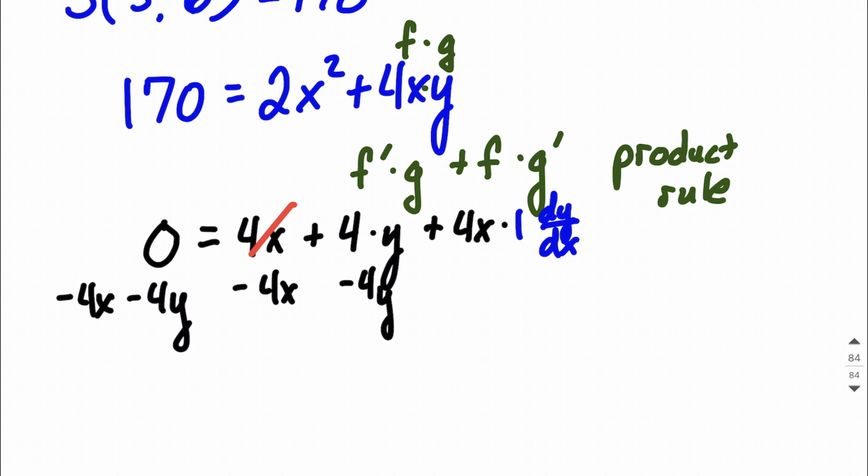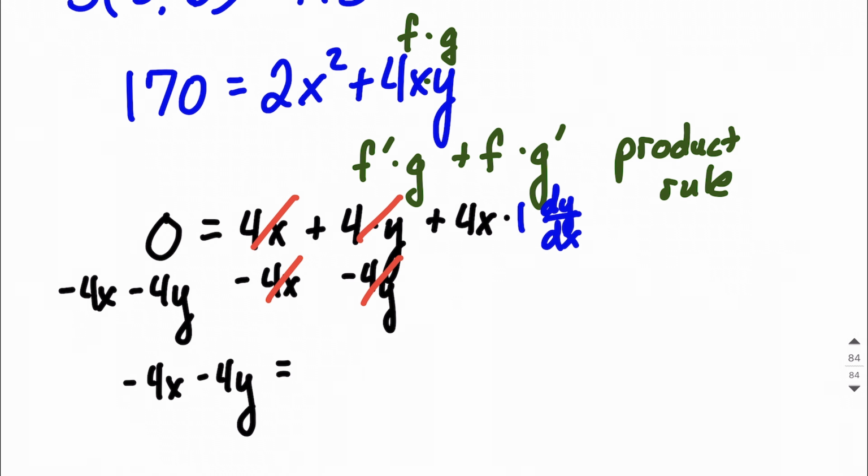This will allow us to say positive 4x minus 4x makes 0 x's. Positive 4y minus 4y makes 0 y's, as we combine those like terms. So this will be 0 minus 4x minus 4y on the left-hand side. And then let's think, what do we still have on the right-hand side? We still have 4x, and then what we really care about, that dy dx. I did drop the multiplying by 1 there out in front of the dy dx.